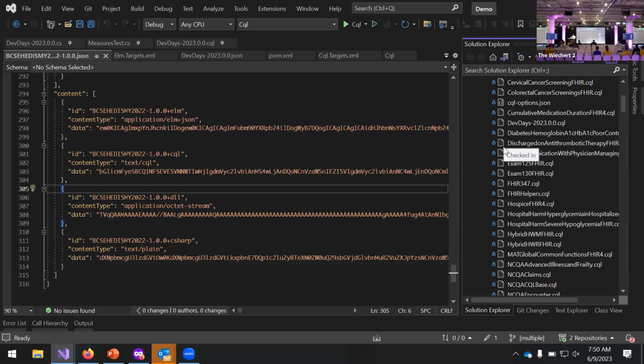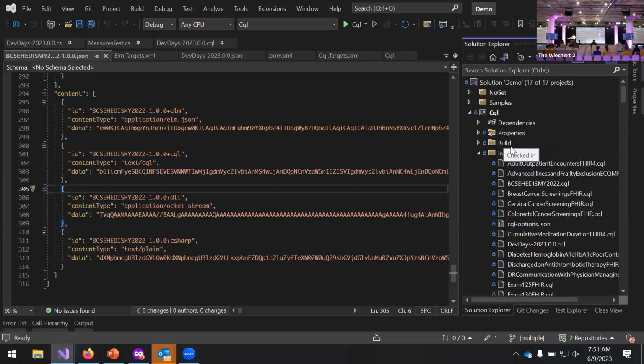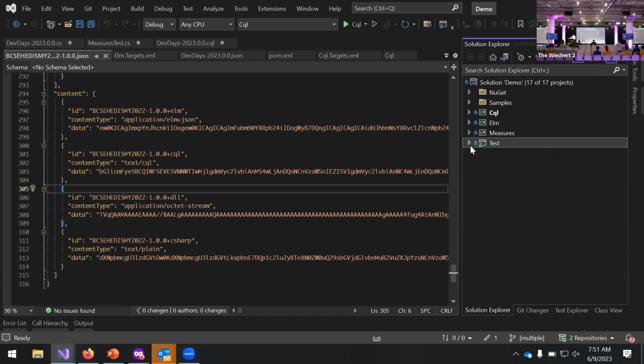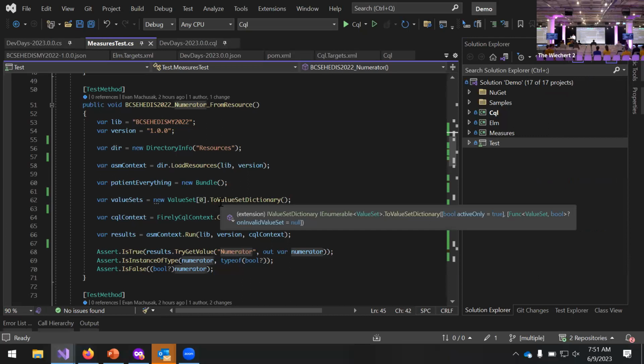This allows you to distribute them and pull them into projects. And as long as, to be more specific, as long as the app domain that you're currently executing in has all of the references loaded, so it has the CQL SDK loaded into it, you can load these DLLs dynamically from content. And this allows you to essentially run these libraries with no additional tooling, other than just the SDK, of course.